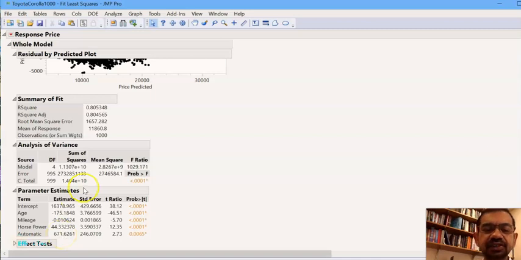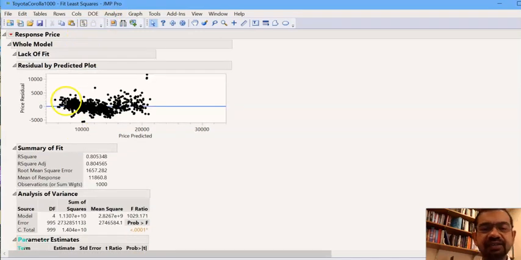So in a nutshell, this is how we will be conducting a multiple regression analysis in JMP. We use the Analyze platform. We put our variables into the roles that we want them to be. Our Y is our dependent or outcome variable, and our X are our independent variables. Then we can start looking at some of the output we get from the regression results.